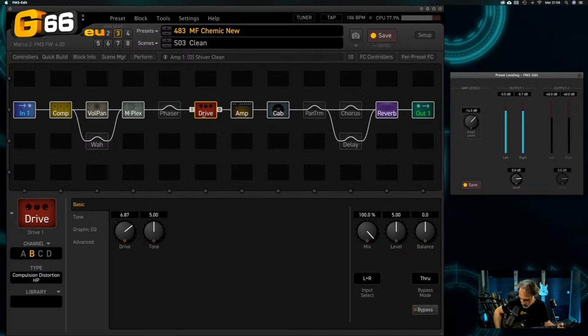Okay, I love it so much. Of course, you can use any drive. Also, I have in the channel C, for example, a Rat distortion.